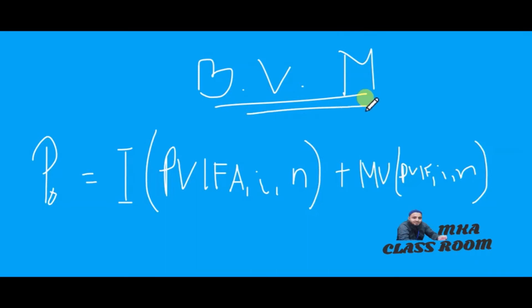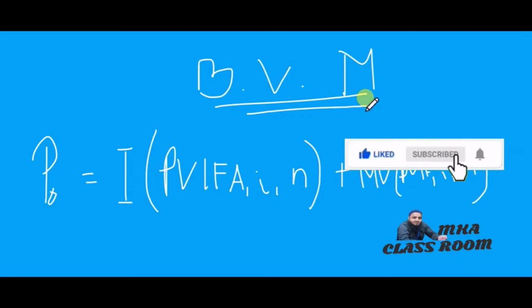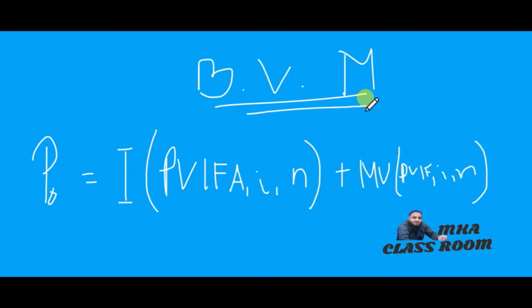We use this model for our calculations to find our bond prices. You can use other formulas also, but I prefer this formula for our current calculations. So here I is the annual interest payment. Whenever you multiply the coupon rate by the face value, you get the coupon payment. I represents that coupon payment. And why is it an annuity? Because you will get an equal amount each year or each period.